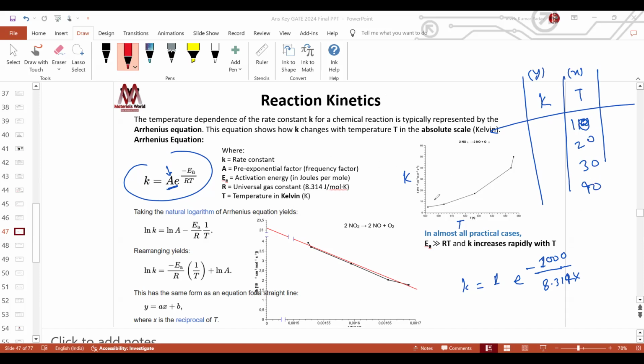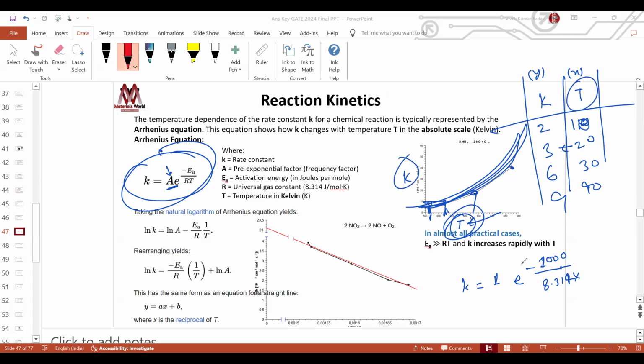You'll find your k is, let's say, 2. Then your k will become 4, then 6, then 9. You can find this now in your GATE calculator. And the moment you plot, at this temperature I got this, at this temperature I got this, and you'll get this plot. It's very simple, right? So you could have found this answer if you have time in the GATE exam. If you have the function and you want to know the plot, you can easily plot it. You just take the x-axis as input and the y-axis as output and find all the values. So it's not so tough.